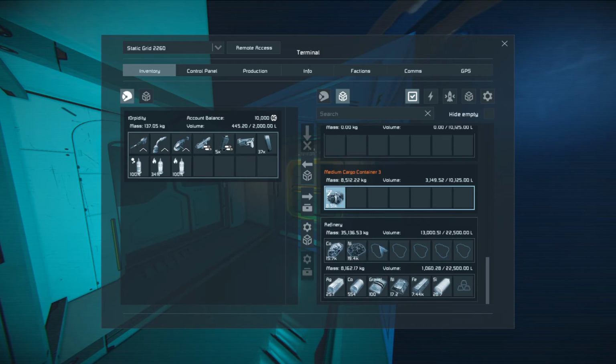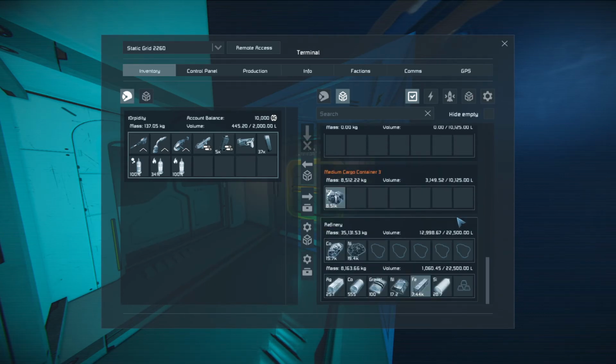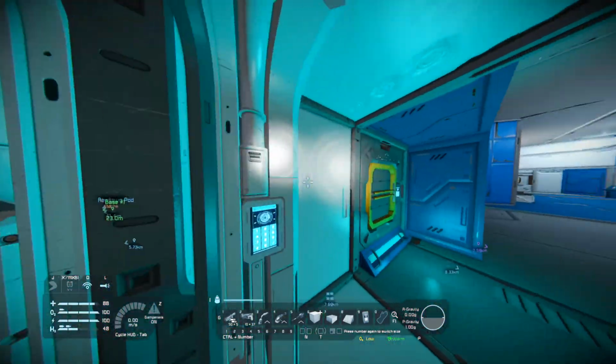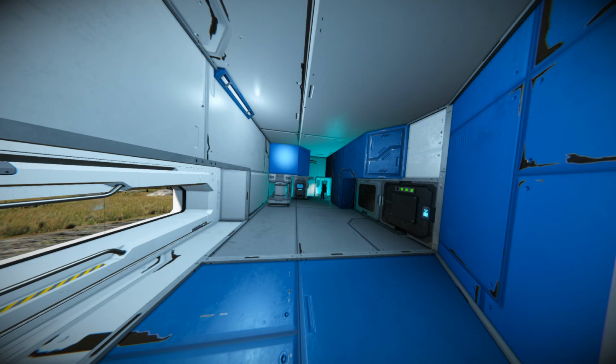Now the cobalt and the nickel are in the refinery, and we've got plenty of iron in there, and this is going to start producing the cobalt and nickel. As you can see, it's doing the cobalt right now. I'm going to get more nickel than I need cobalt. So okay, while that's producing, we're going to start laying out our base inside.